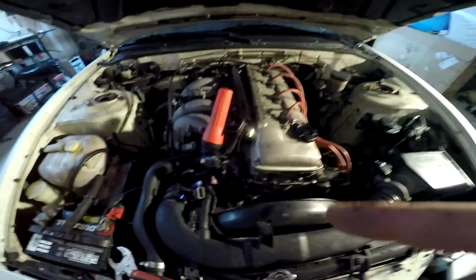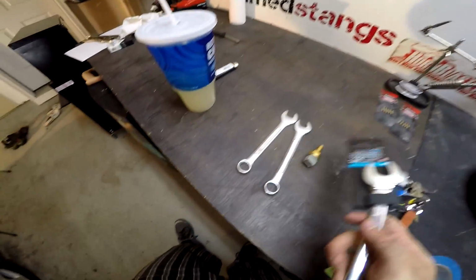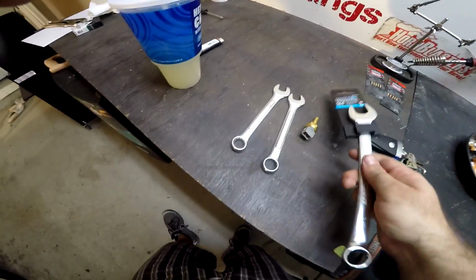All right, so I'm gonna pop that in because you guys know where it is now. I'm gonna pop it in. So I gotta use both hands for this so I can get this one in there before coolant goes everywhere. All right, guys, so there's the coolant temp sensor. I actually had to go out and get a 3/4 inch wrench to fit on there. It's a big pain in the fucking dick, but whatever. So I got that, so now we're gonna get that shit in.